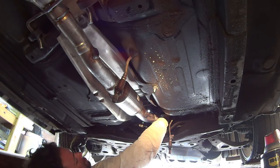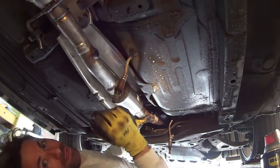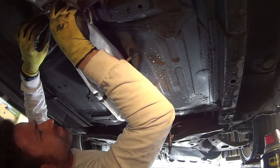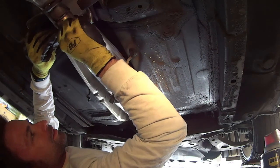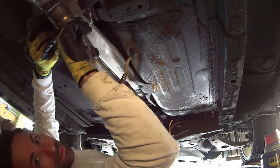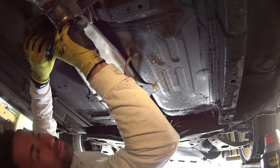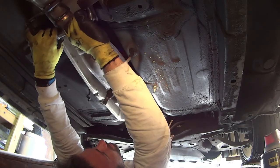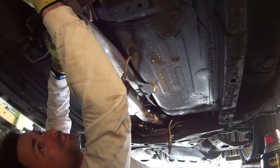So I gotta double check this later. Okay, so that's in. Let's get the clamp on. Get the bolts on. Level.